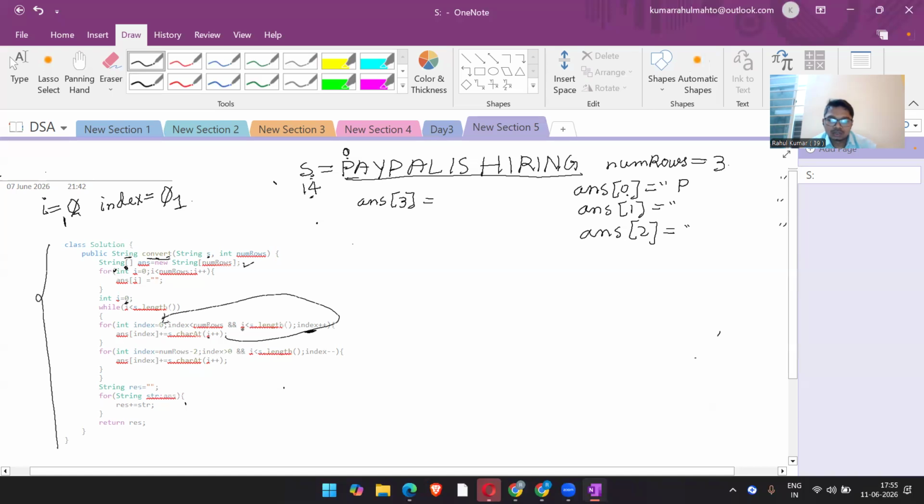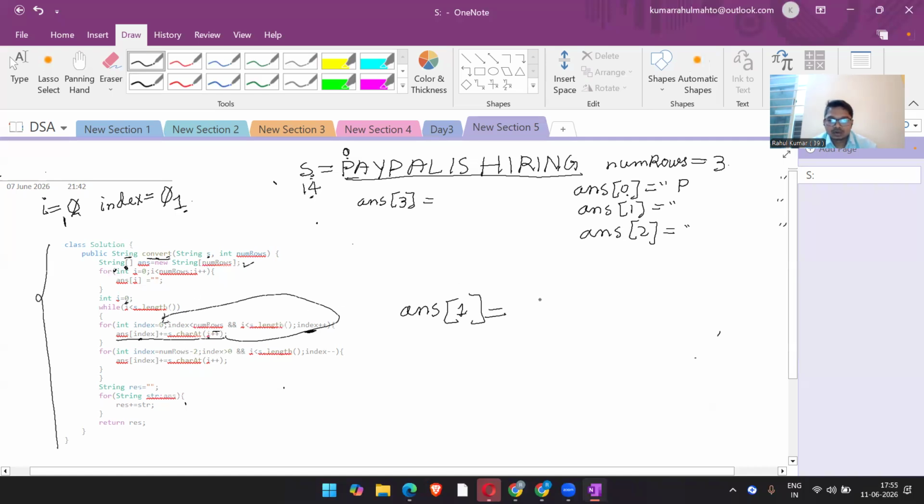Currently the value of I is 1, so 1 is less than 14. So this condition is also true, so we will come inside this loop. Since the conditions are true, we execute this particular line. What is the value of index? 1. As you can see here, the value of index is updated from 0 to 1.